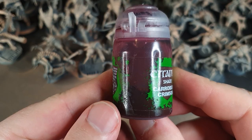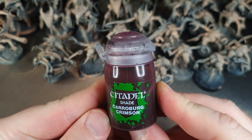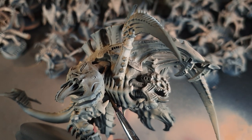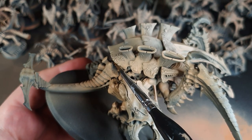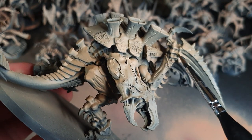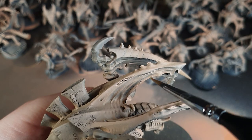A week later, my new airbrush arrived and I got to work on the Carroburg Crimson step. With this wash, you want to aim for the crevices and edges of the armour plates, and the folds in any legs and arms, and also the folds in the armour.